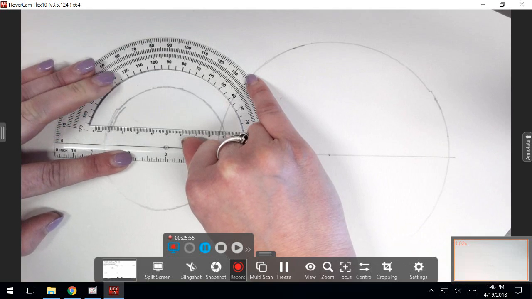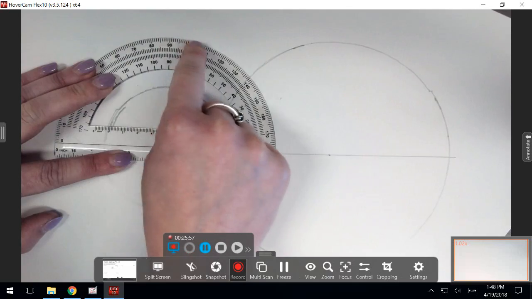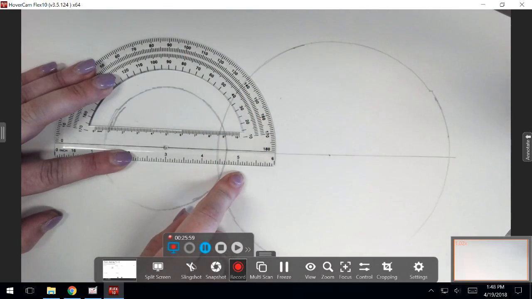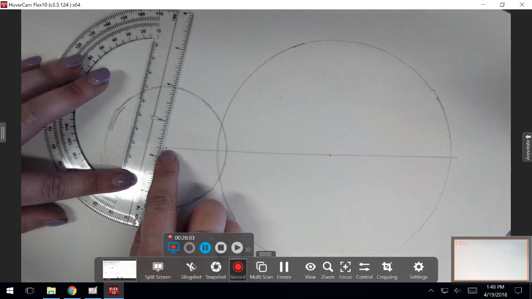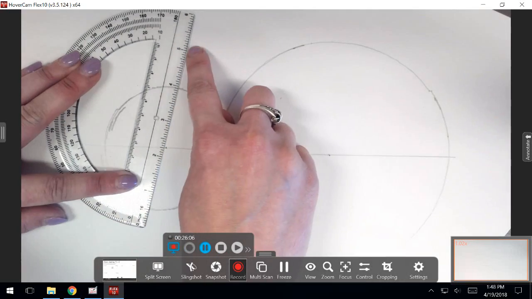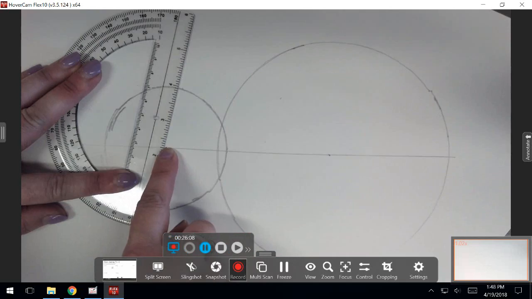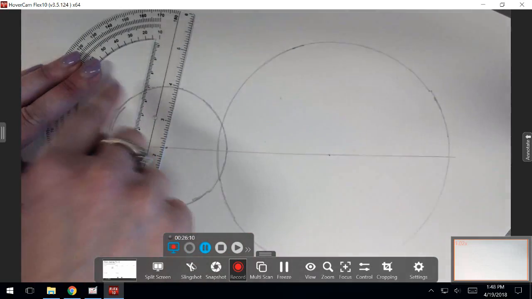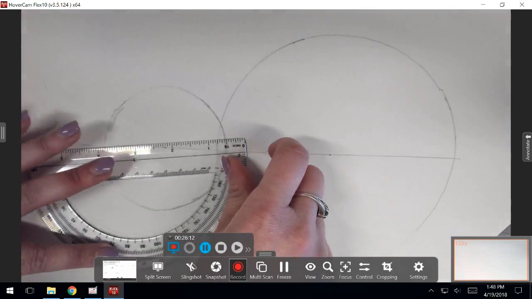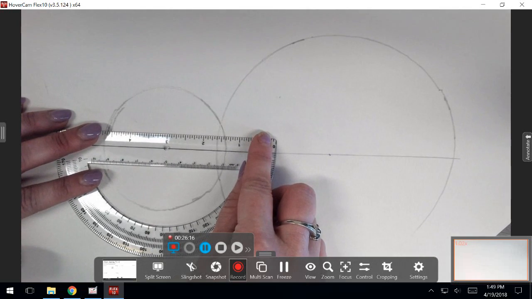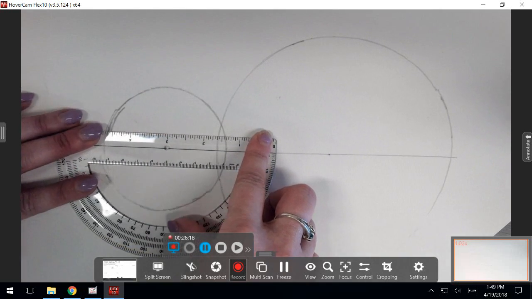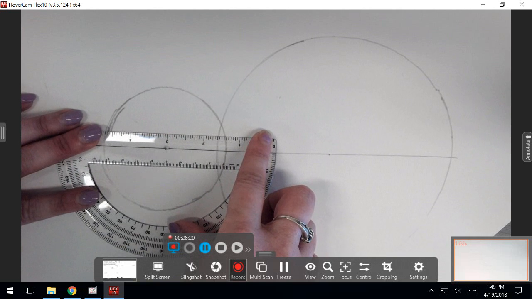Now, listen. When you put your little tick mark for all your angles, then you take your ruler and you connect the center of that circle with your tick mark and you draw a line, correct? Once you get everything on the top, then you flip it over, line it up, and do it again. Granted, I would probably put my poster board over so you didn't do it upside down. Anybody have any issues about this?